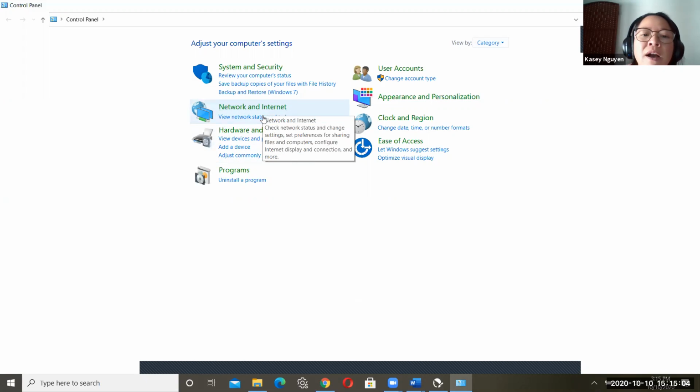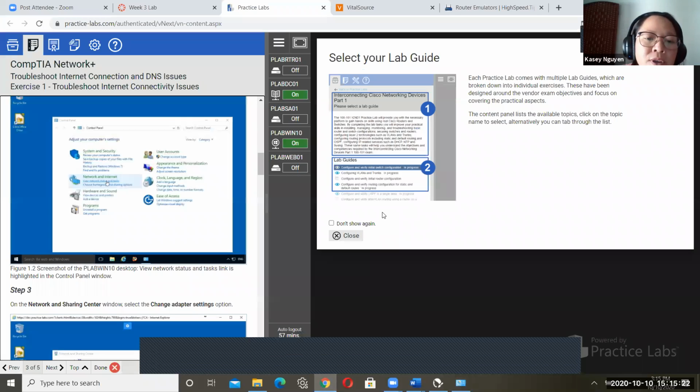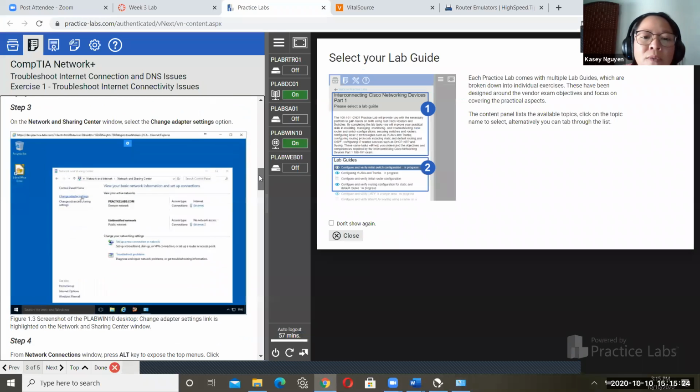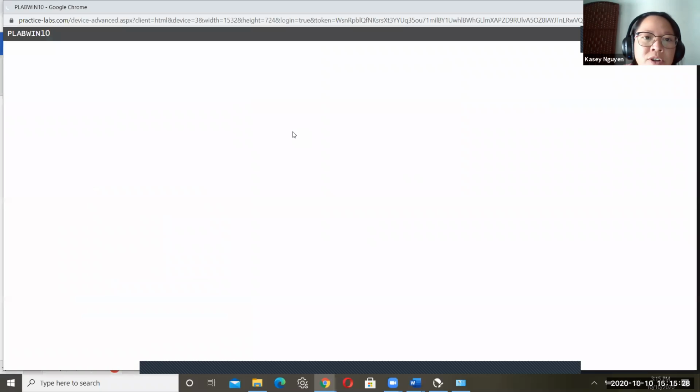We would click on View network status and tasks, and this is where you would go in and look at your configuration. As you can see, I'm on my Wi-Fi 5G, and you can manage your configuration this way. Now my Windows 10 is on, so I can show you that.